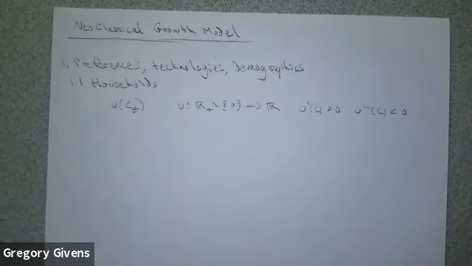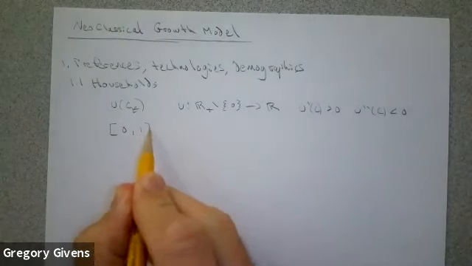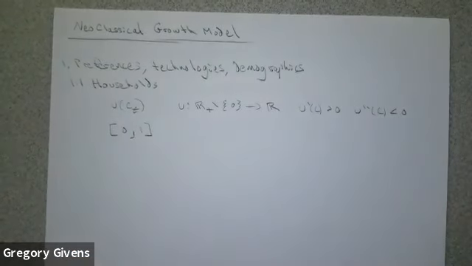Okay, now to be specific about who's actually populating the household sector, what's happening here in this model is that I want you to think of this in terms of a continuum of households, okay, of measure 1. So we can think of all the households living on the unit interval 0 to 1, okay?